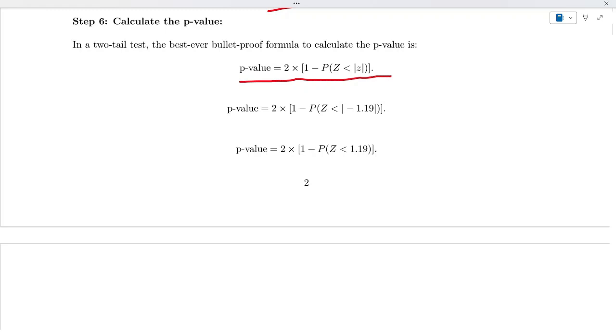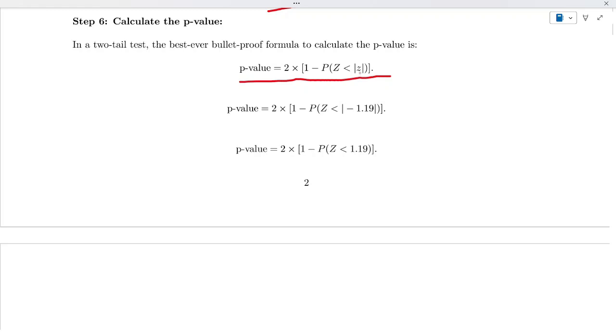Why? Because sometimes we get this test statistic small g as positive, and sometimes we get it as negative. So students get confused how to find the p-values. But no matter whether you are getting a positive value or negative value, you just need to put the test statistic value here and you find the p-value in a two-tailed test. This formula is applicable for a two-tailed test, right? So the formula says you have to multiply by 2 and you have to subtract from 1 the probability capital G less than the absolute value of the test statistic.